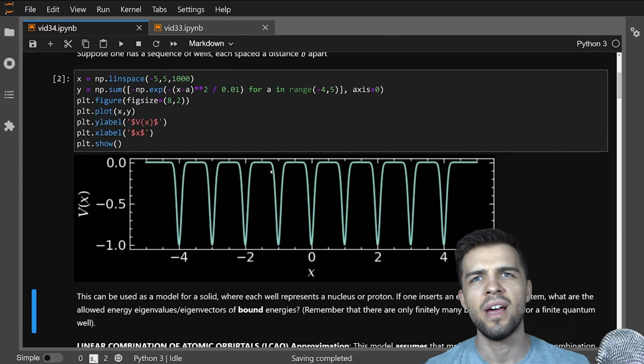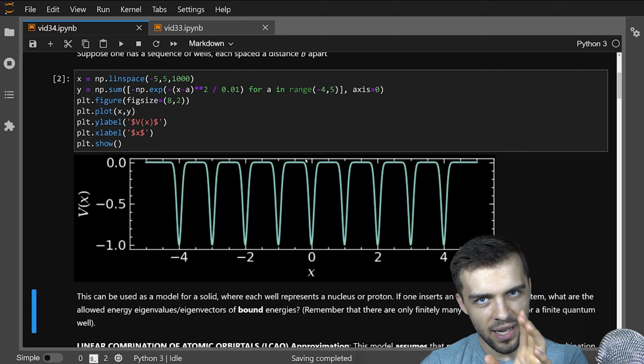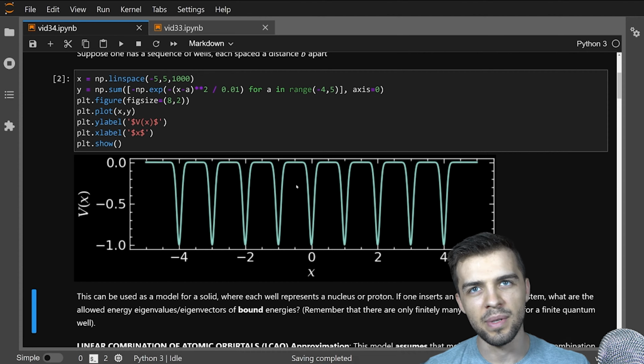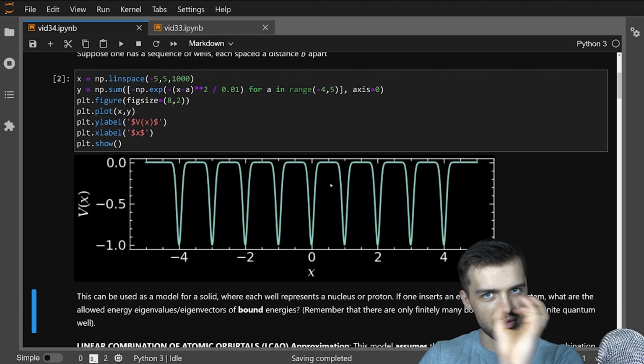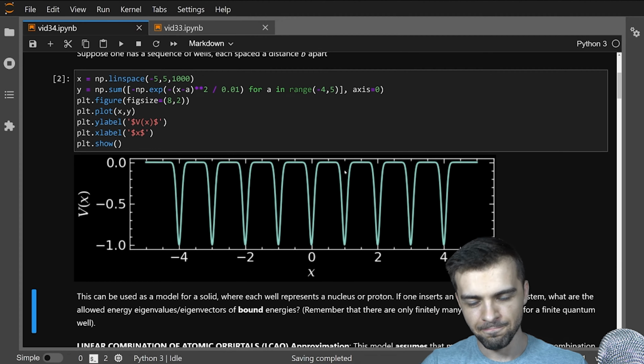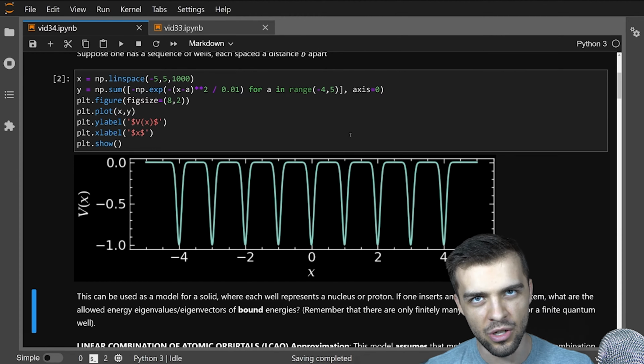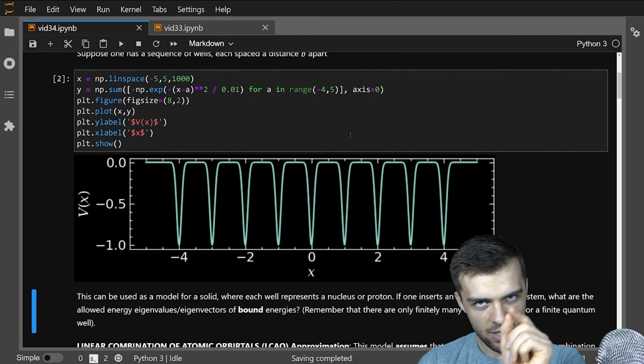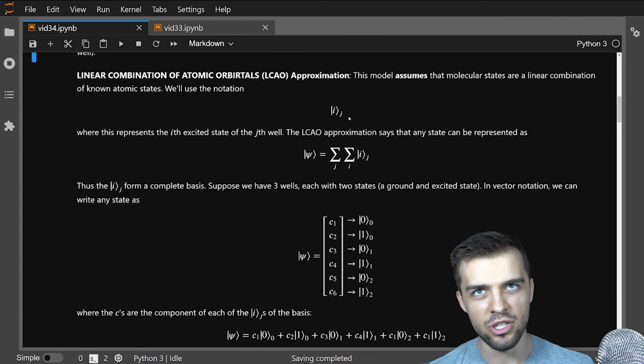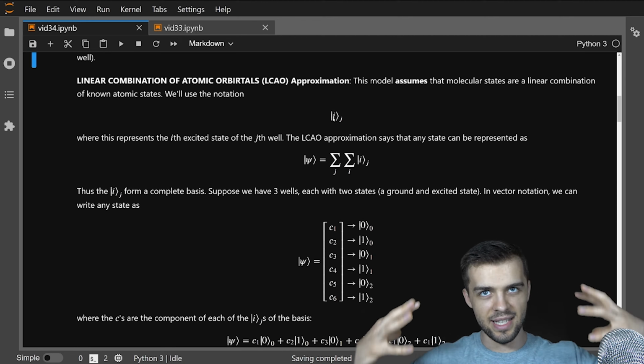So if I look up here, I would have a ground state here, a ground state here, a ground state here. So 0, subscript 0 would be this ground state here. And then 1 inside the ket, subscript 0, would be the second excited state inside here. And then if I'm considering the ground state of the well over here, that might be 0 inside the ket, subscript 1. So just get that notation down. That's what this means. And then you add these up together.